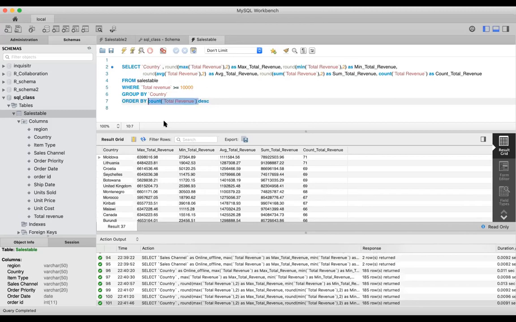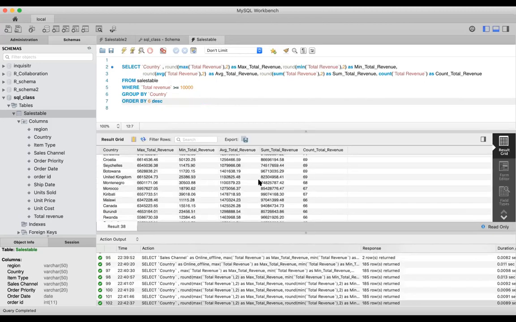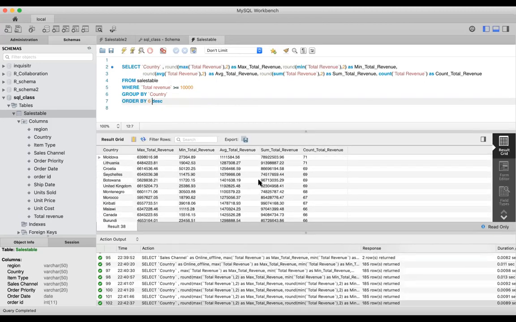The name. Well, one shortcut that you can do is you could say, well, 1, 2, 3, 4, 5, 6. I want to order by the 6th column. So I can put 6, and it will give me the same result. So I can actually order the columns by the number of the columns as opposed to having to put the whole name in. The problem with doing that is if you don't realize which one it is, you've got to figure it out, obviously. Does that make sense? Okay. Any questions so far?